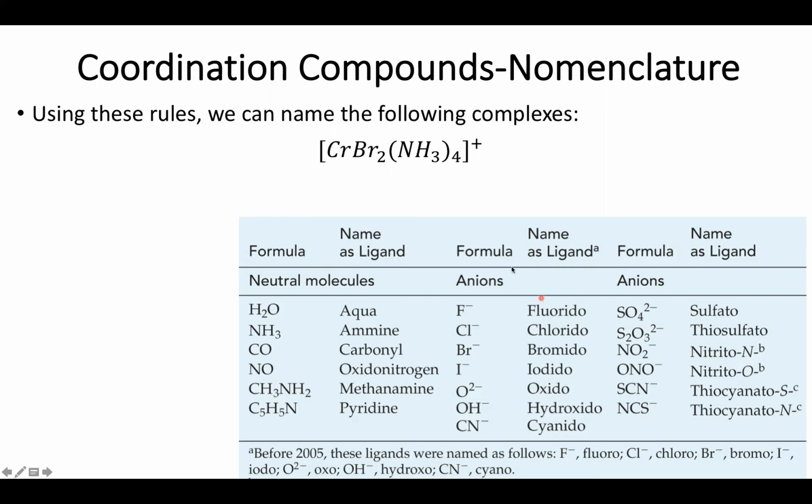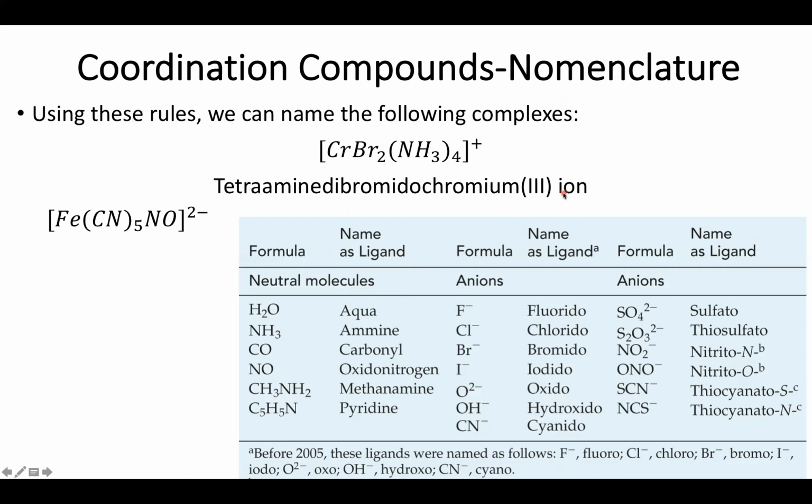So let's go ahead and dive in with this nice chromium complex. First, let's take a look at the ligands. We've got ammine and we've got bromine. So ammine will go first as it starts with an A. So I've got tetraammine and then dibromido, finishing with chromium, and let's try and figure out what the oxidation state of this chromium is. We have an overall +1 charge, and we've got -2 charge coming from the bromine. So that means that my chromium has to be a +3 charge for everybody to work out.